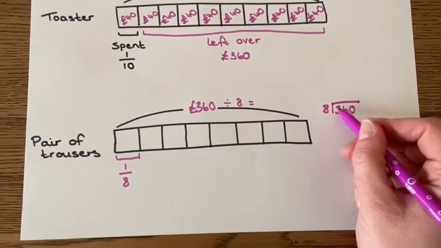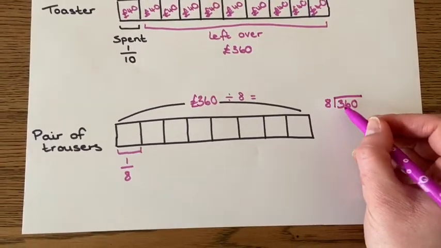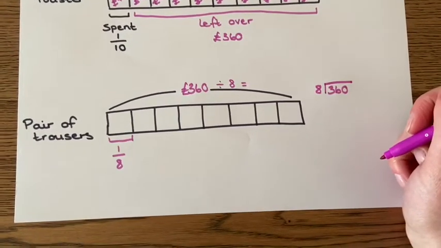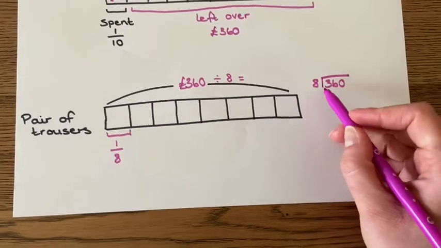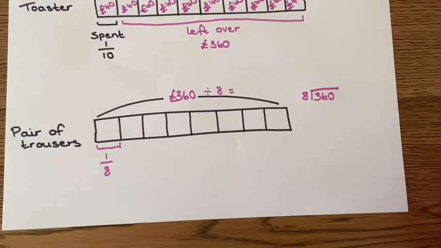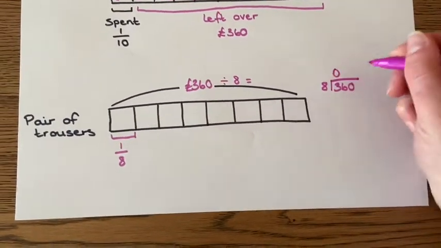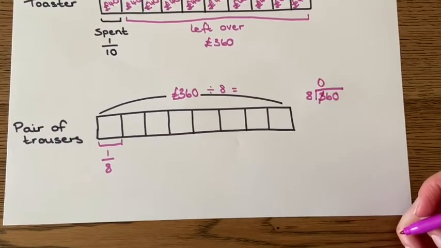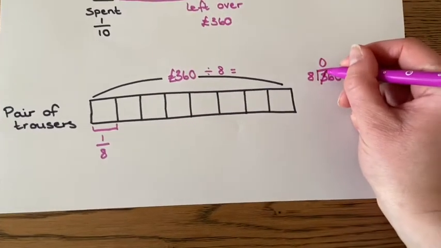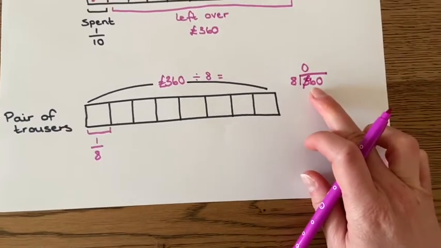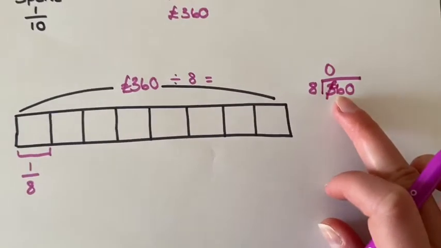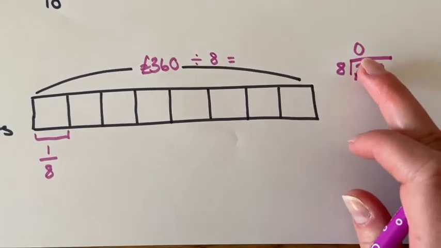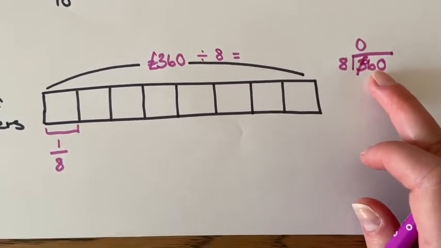If we're thinking about that being 300s, and I've got 300 place value counters, okay, how many groups of 8 can I make from that? I can't make any groups of 8. So what I'm going to do is exchange those 300s for 30 tens. So now I have 36 tens. I do apologise for my squeezed together numerals, but here we have 36.